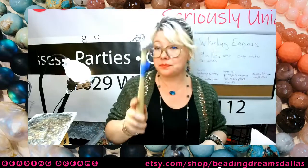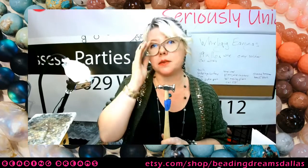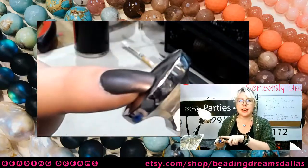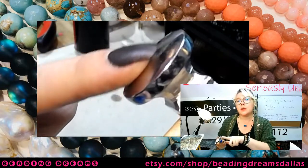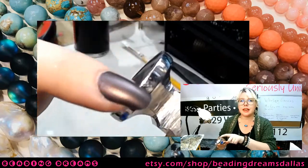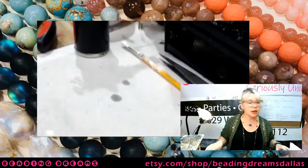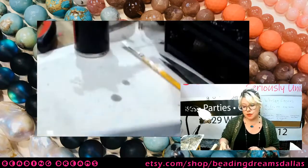Now we're going to bang on things. Chasing hammers. We just have a general recipe Discord chat. Currently that's where all the drink recipes and all the other recipes are hanging out. So a chasing hammer is a hammer like this that has a convex head. The point behind the convex head is that you can hit the metal with the center of the head of your chasing hammer, and you don't get a tool ring from the edge of your hammer on your metal. If you don't have a chasing hammer handy or at all, once again, a regular household hammer is going to work just fine.